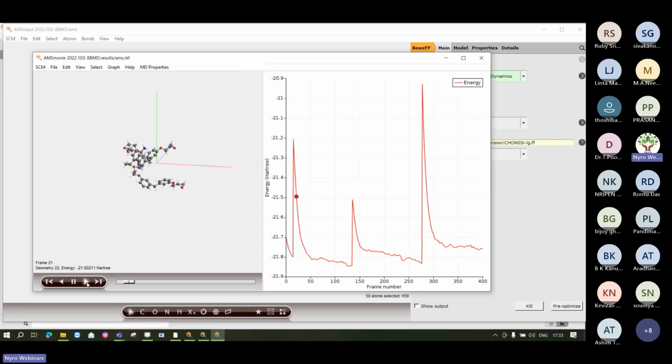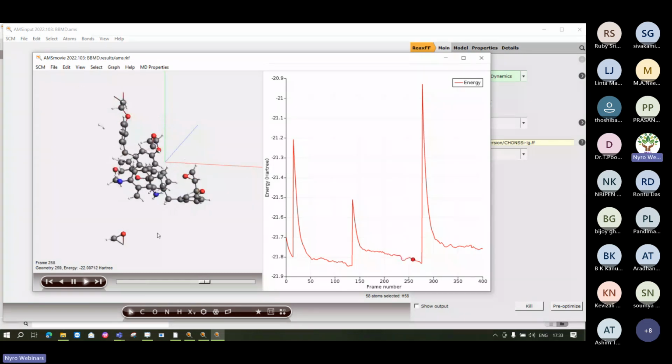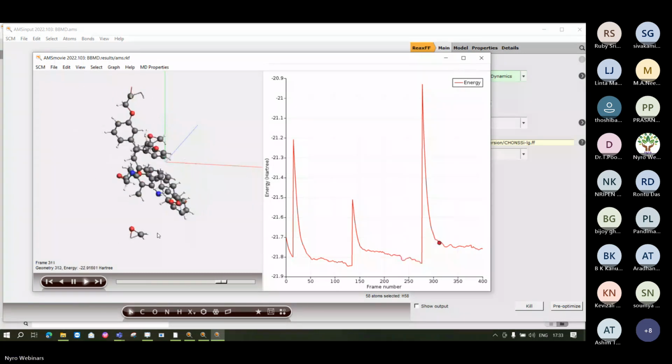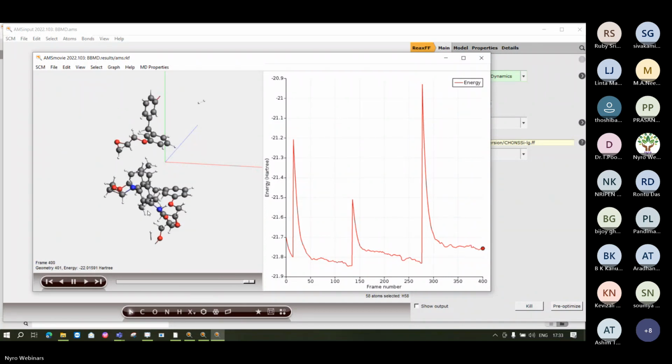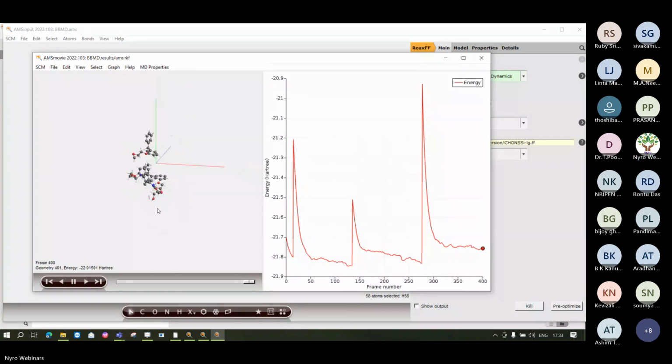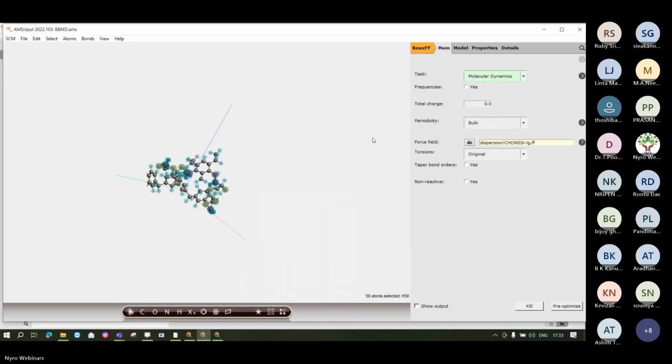If we flip this, you can see how the process is taking place. So this is the overall result of our bond boost methodology. Any questions?